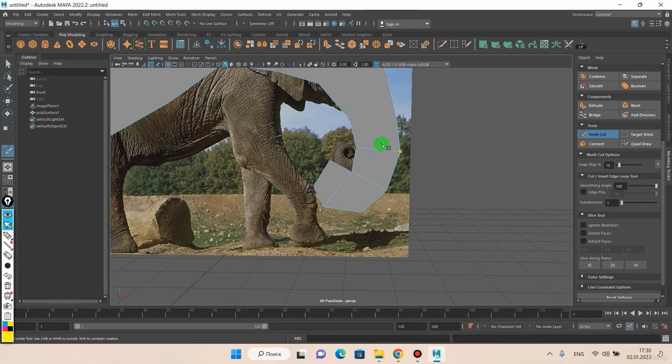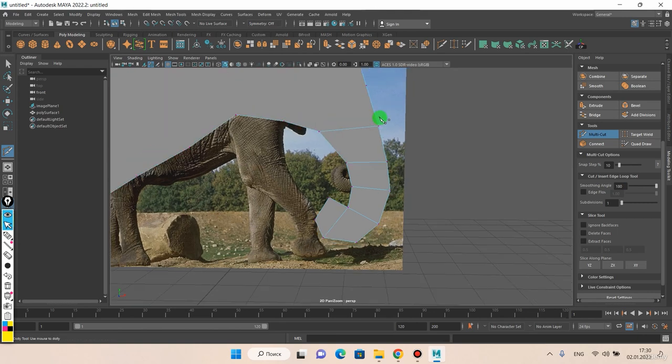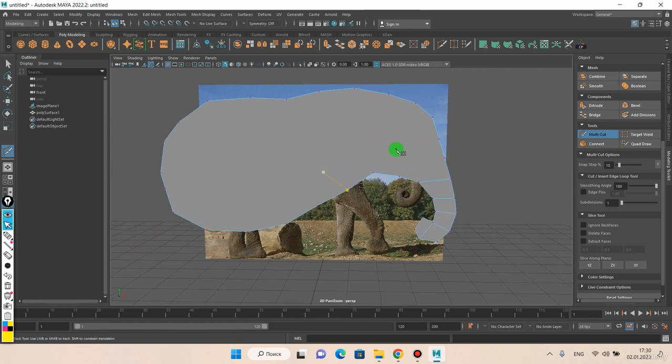So I will just try to connect the opposing vertices on the trunk. And here on the body I will just make a cut like this from one side to another.